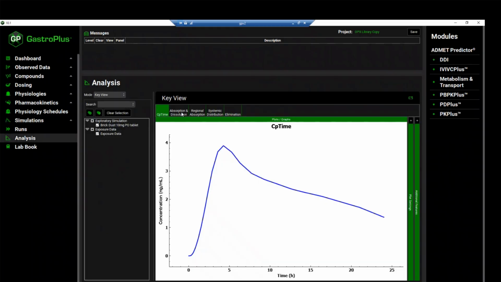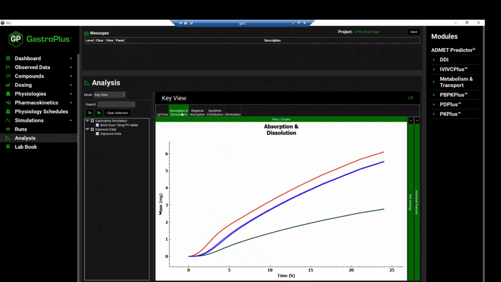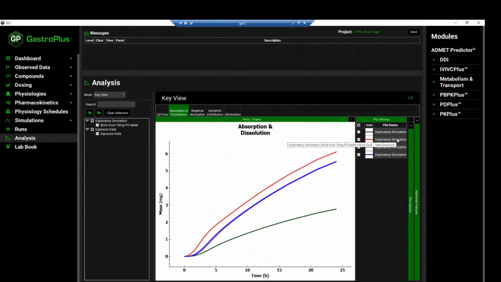Next, we will navigate to the absorption and dissolution plot in the Key View ribbon. By default, all available mass versus time curves for the absorption and dissolution plot are displayed. We will open the plot settings panel by clicking on the plus sign located at the top of the bar to display the legend. We will uncheck the systemic circulation mass entered curve as well as the total portal vein curve.